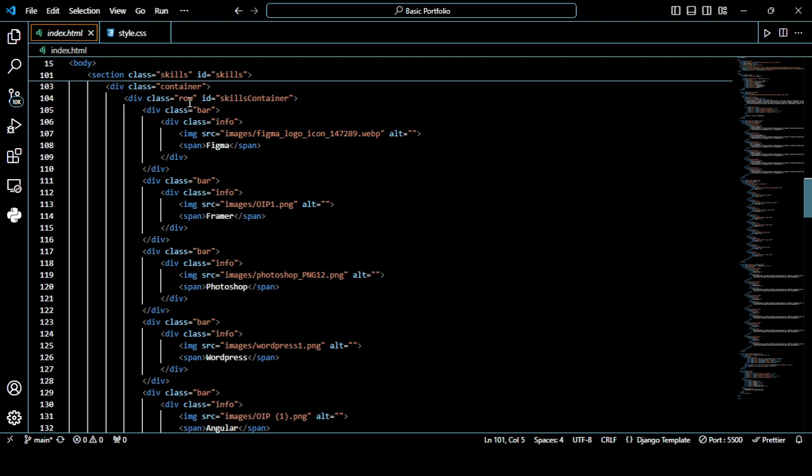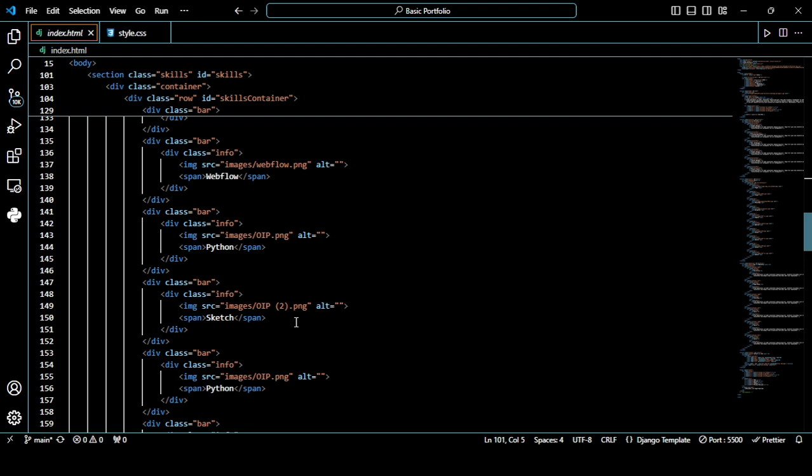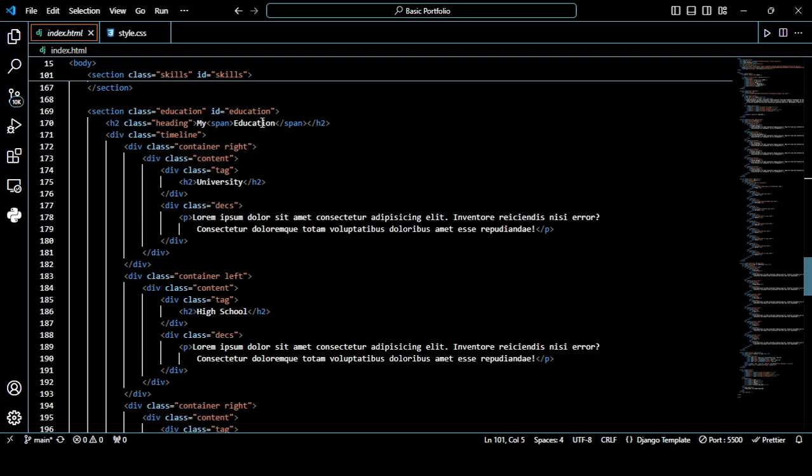So we have seen everything we have given right here. Like in the education part, we have defined the education ID, heading title my education, and timeline.